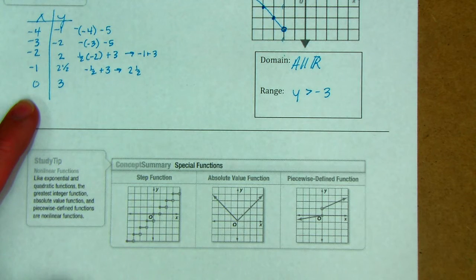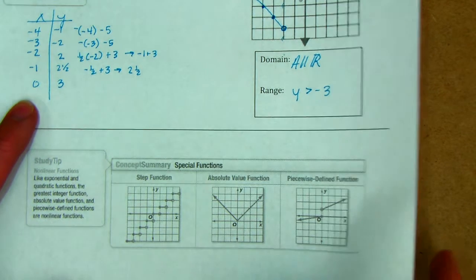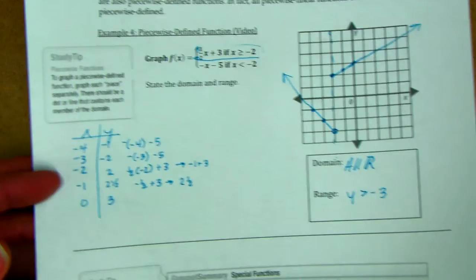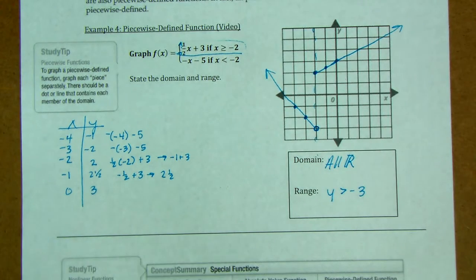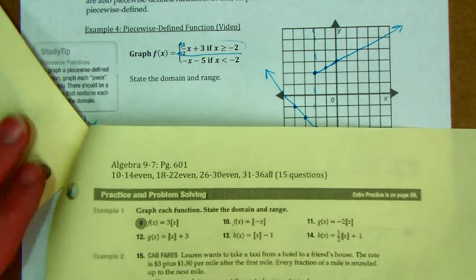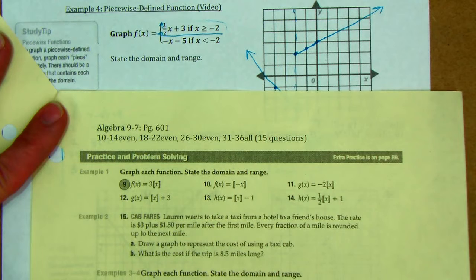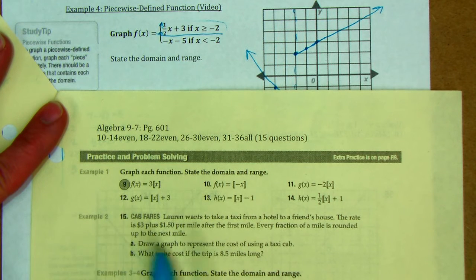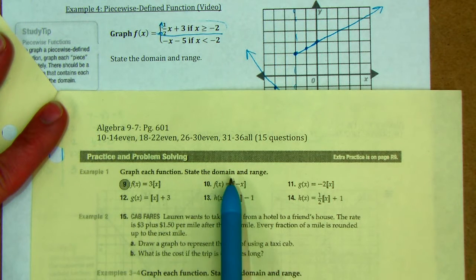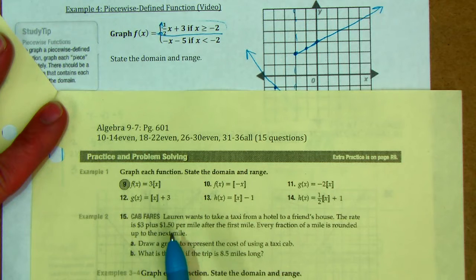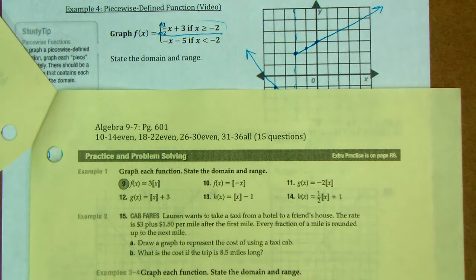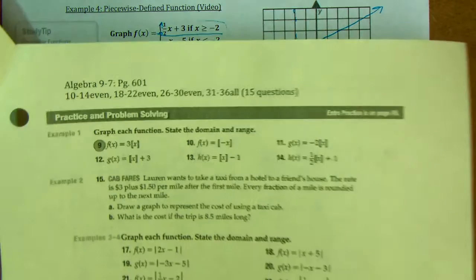So your assignment is connected to your ivory notes. You will need some graphing paper. I'm not exactly sure how many, so double check. You have them available, so let's see, you need to graph 1, 2, 3, 4, 5, 6, 7, 8, 9, I believe. So there's your assignment. If you have any questions, I know this is kind of new, please come in and see me. Good luck.